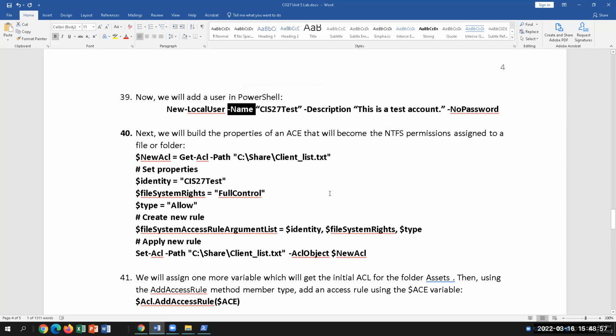So you're going to say name. So in PowerShell, it is a program, right? So when you plug that in, basically it takes this and puts it into the name variable for the program itself. So your user account is CIS27 test. The description, right? How you would put in what kind of account it is. You can say this is a test account, and then whatever password. In this case, I choose not to use a password, because I want to show you how you can do that without a password, which is not safe, but there is a way. Okay.